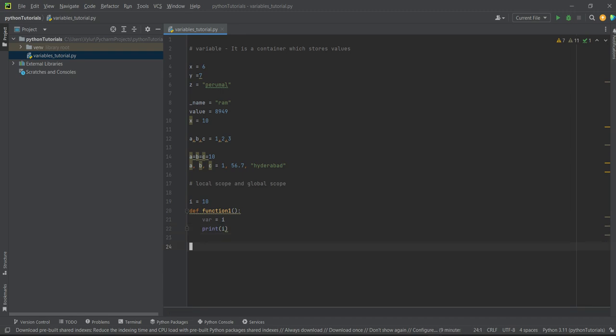Next, I want to explain about the naming convention. Whenever you are using variables, you have to maintain some naming conventions. Suppose you are creating some logic for students, then you have to use student underscore name equal to, and declare that name as something like Ham. Then student underscore age equal to something like 9 or 10, whatever.